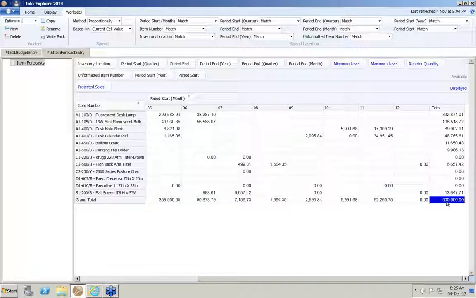And it's again, just like the GL side, we cannot create a forecast record here. So if you do not have an item that already has got a forecast record in IC, even if the forecast is all 0. So in this case, I could change this number, but I couldn't just enter a whole new item that's not in the original forecast underneath.